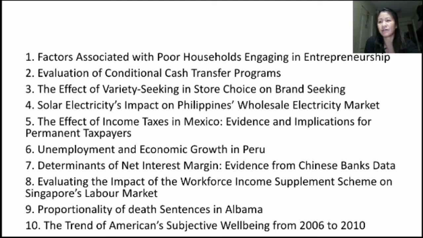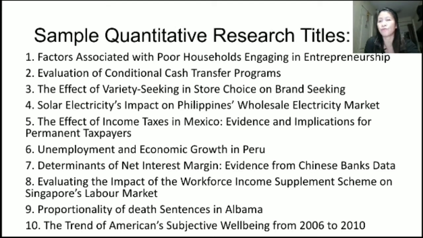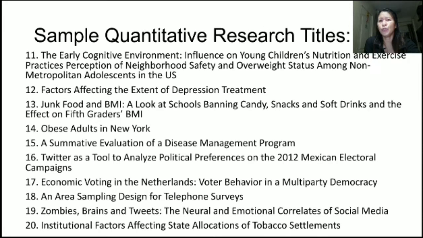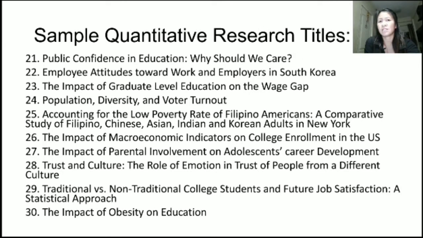But first, let's have some examples of problems or titles that are under quantitative research. You should notice that all these topics draw numerical data. Of course, they are quantitative research, and quantitative research utilizes numbers in data analysis. The question is, can you write your own research title at an instant?